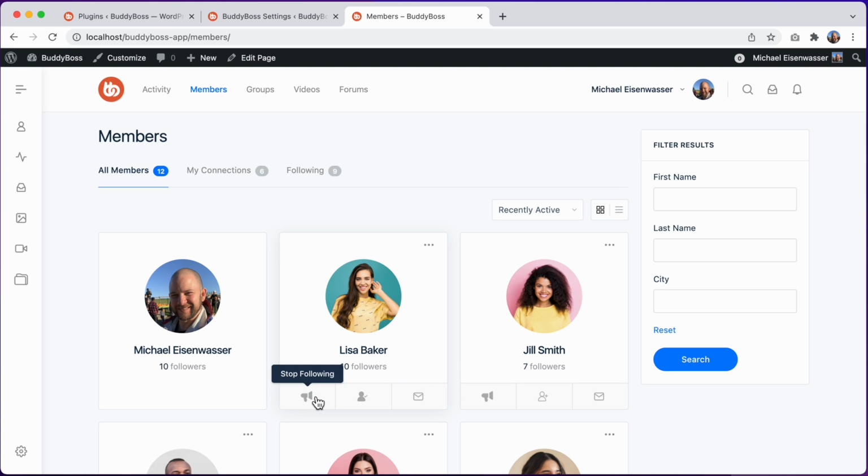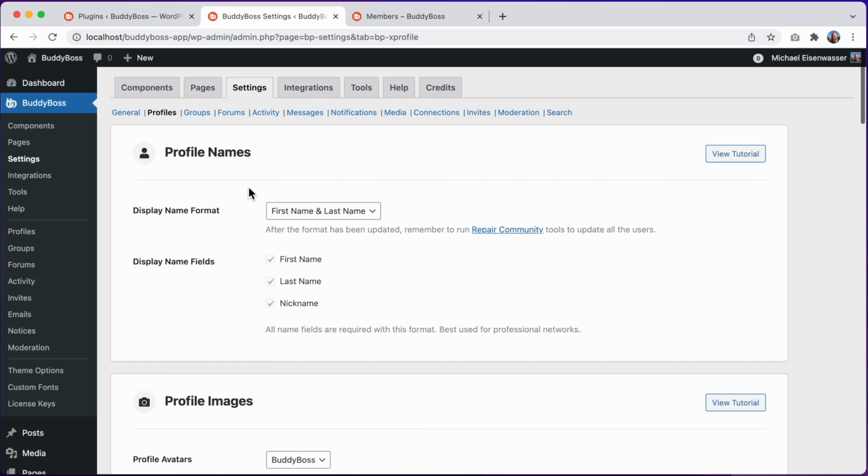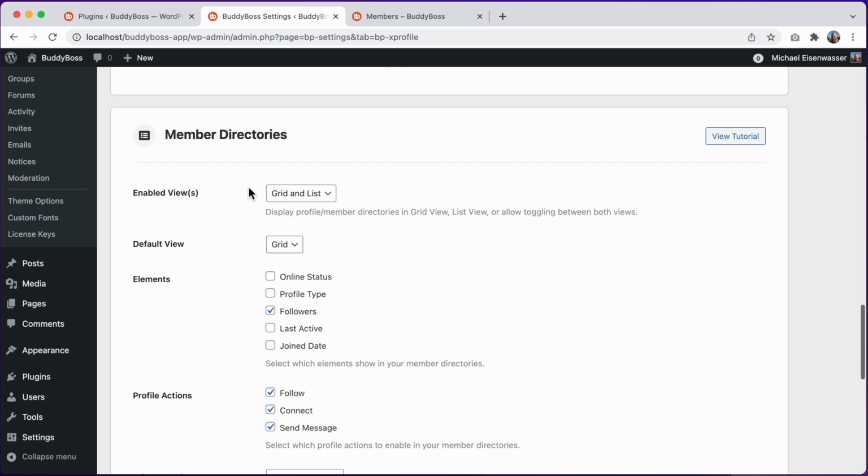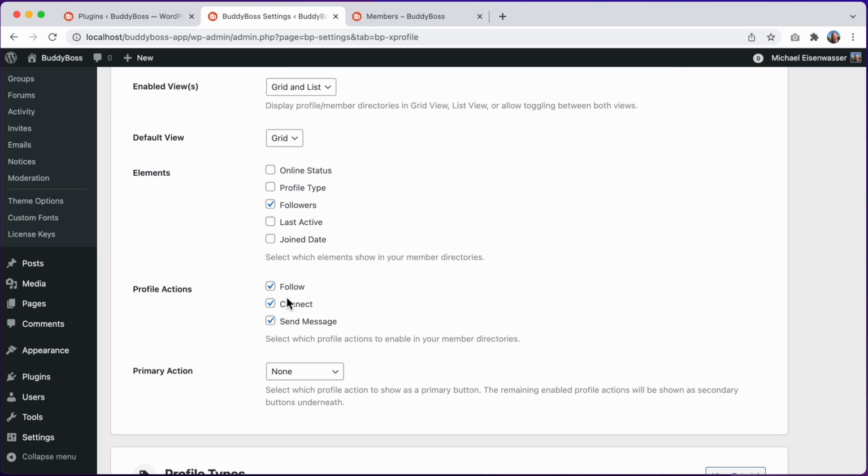We can also control these action icons. We could uncheck any of these to remove the associated icon from the members directory. We can also add a primary action button. This will add a more prominent button above the icons. Let's use follow.